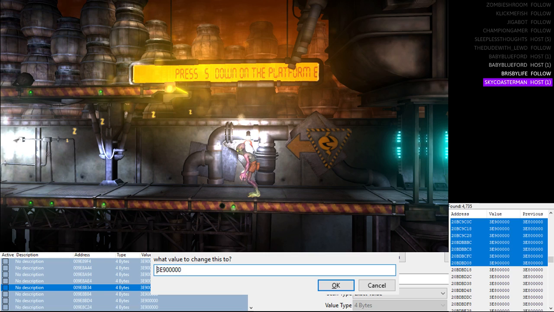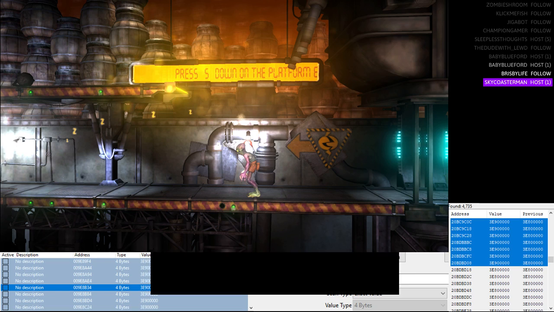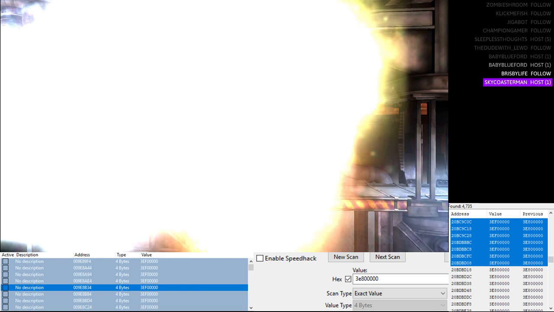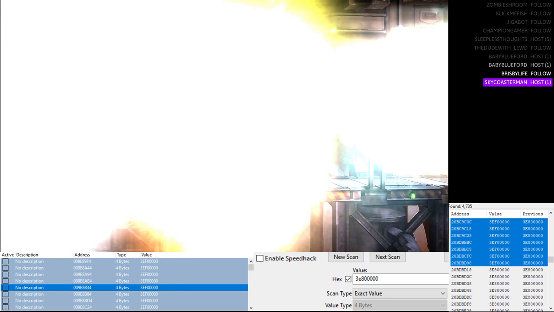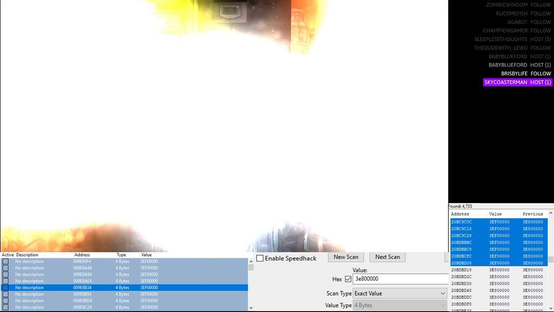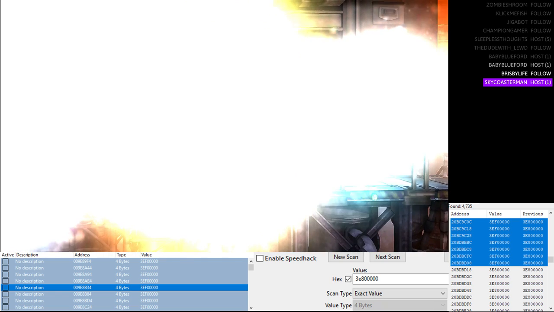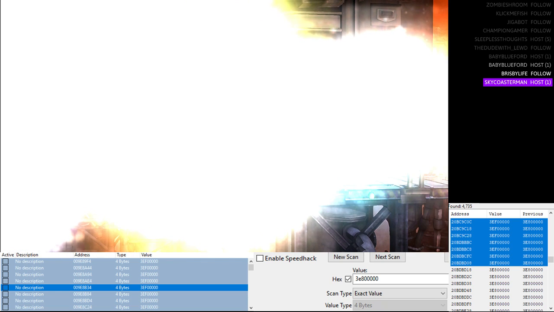To adjust this some more, we're gonna go from 9 to F. Load that back. Yeah, actually, you know what? It was, because look how bright it is now. So that's affecting some kind of light effect, and I guess... Wow, look at that. How bright the lights are. That's kind of cool to see.